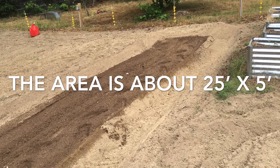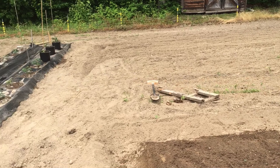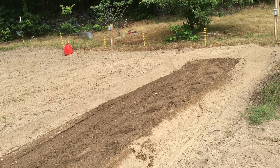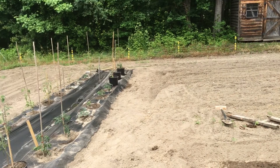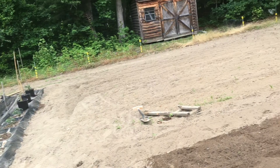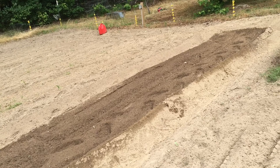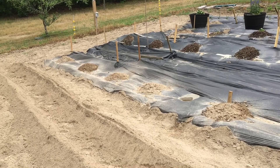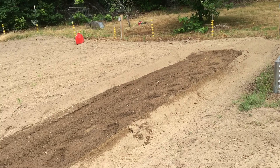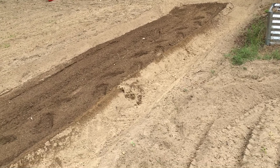In my opinion, they say it's best to do a beetle bank all the way through your whole property, but I'm not going to do that because I'm not a fan of grass and I don't want it going everywhere. So I've put it over here towards the corner of the garden. I've got tomatoes over here and there's going to be corn and other stuff growing there, but just trying to keep it isolated. I've also basically planted all my squash right here this year and I'm going to put them in hoop houses. We've declared war this year, so we're going to try to do everything we possibly can to keep these squash bugs at bay. With my tiller, I put the plow attachment on and basically plowed around this area.